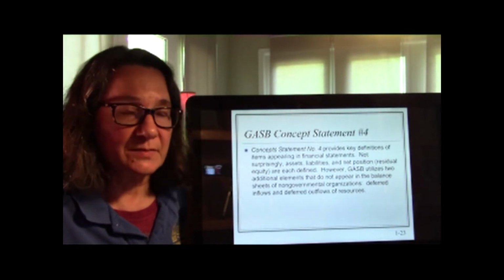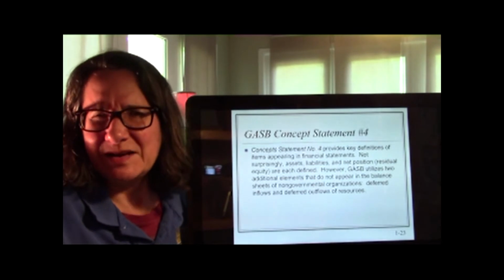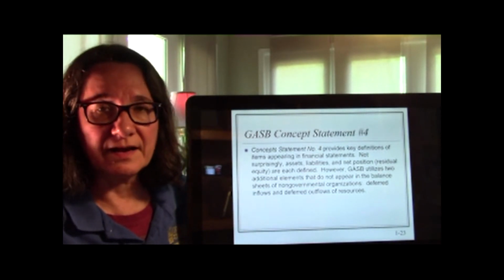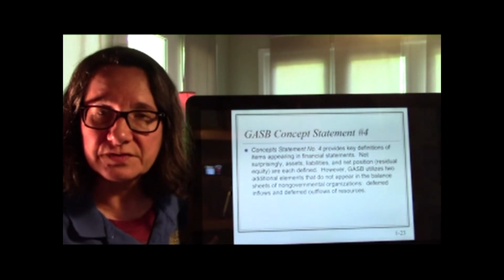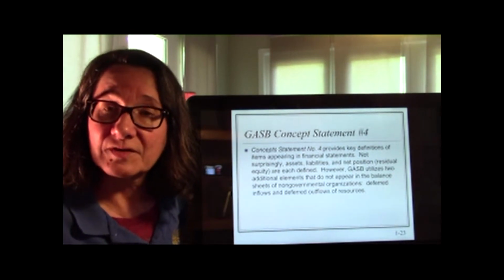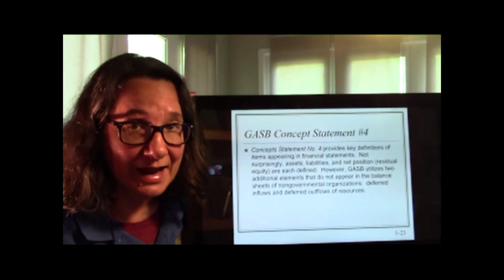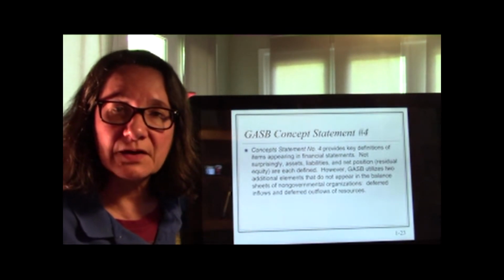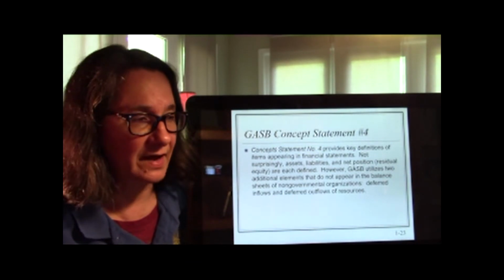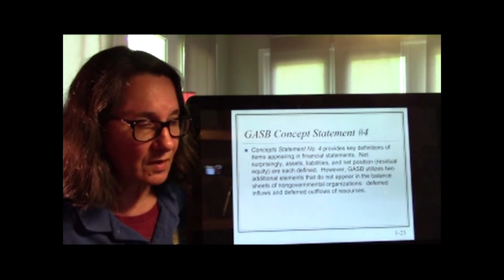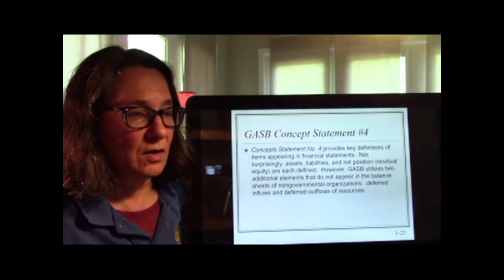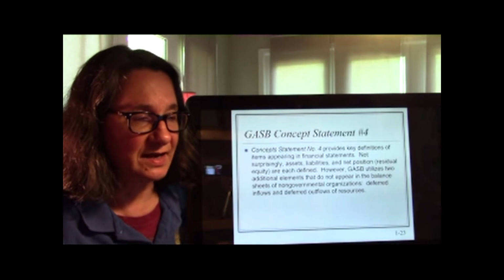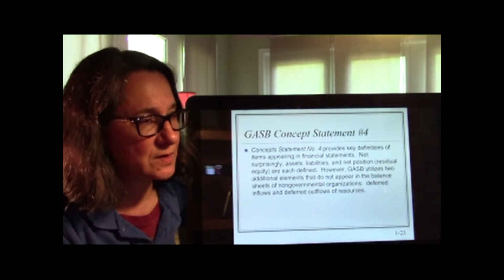Not surprisingly, it's going to be different from your financial accounting, right? I mean, assets plus liabilities equals stockholders' equity. Wrong for governmental. There's nobody to have equity, right? And assets don't really matter because it doesn't matter how we're using them. What matters is the effect. So we even have some extra accounts like deferred inflows and outflows of resources.